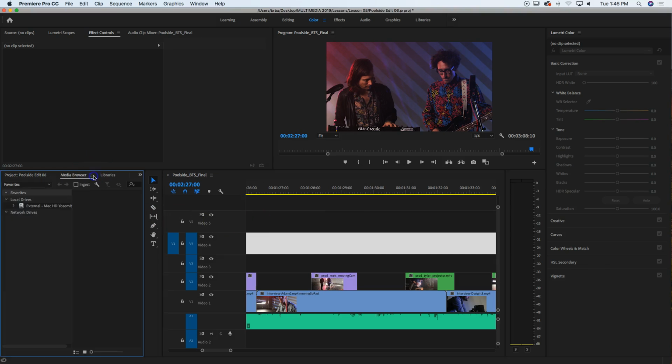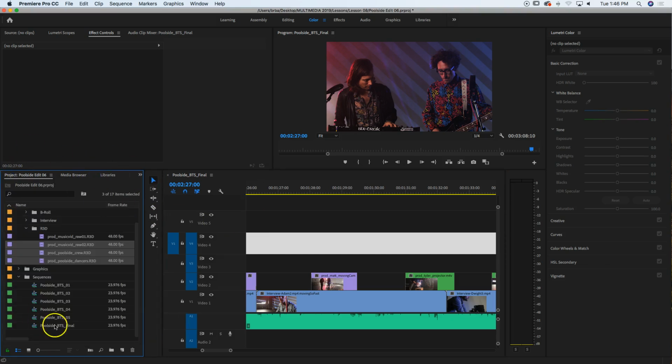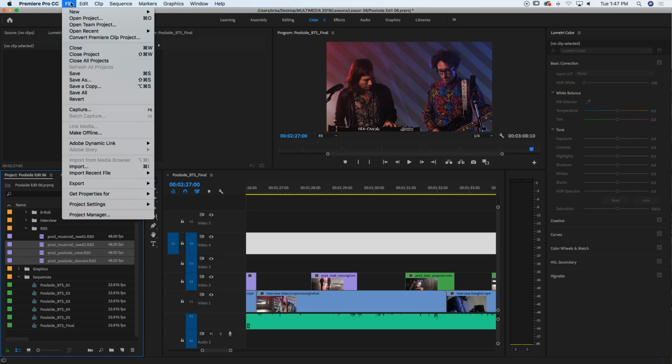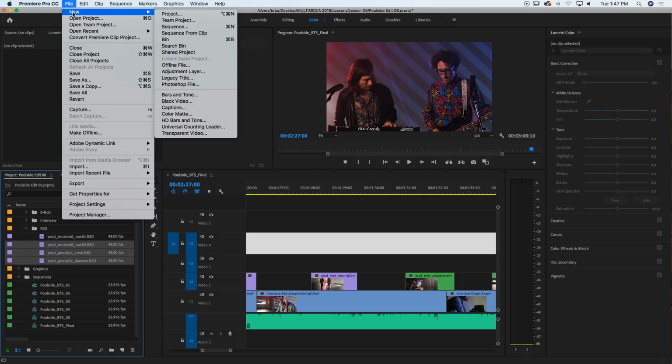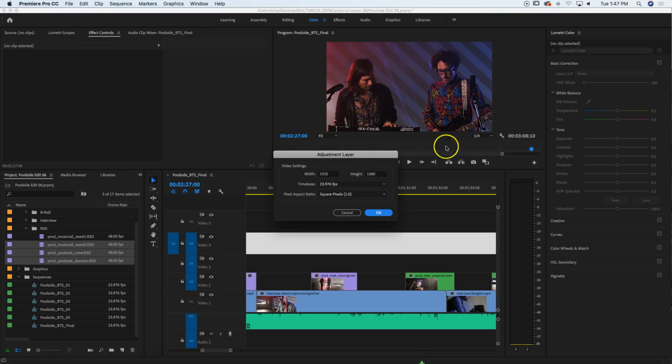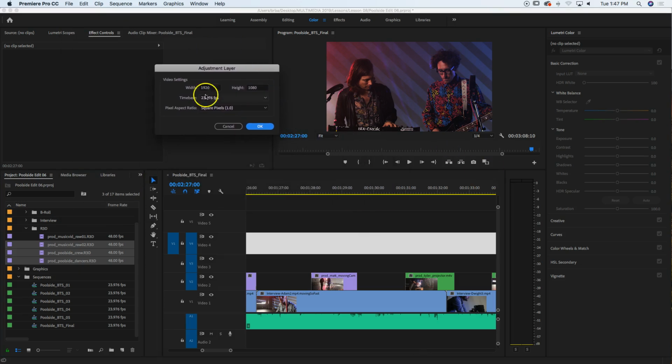Go to your project panel, click that so that it's active, and you have the blue box around your project panel. And then we're going to go up to our top menu, and we're going to choose File, New, Adjustment Layer. What are we selecting? Nothing. Okay, so just File. Yep, File. You're in your project panel. Make sure that's the highlighted part. You're in your timeline right now. In your project panel, do a File, New, Adjustment Layer. And a pop-up says, okay, how big should this be? 1920 by 1080 is the default of our entire movie, so that's all good, and we just say okay.